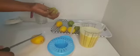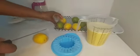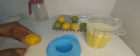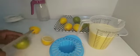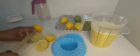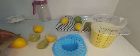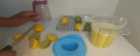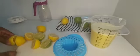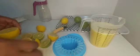Next, I'm going to cut my lime and my lemon. Some people do not use lime, they prefer lemon, but me, I'm going to use both, because I want both so that it works good for me. So I prefer both. I don't use just the lemon, I use lemon and lime.